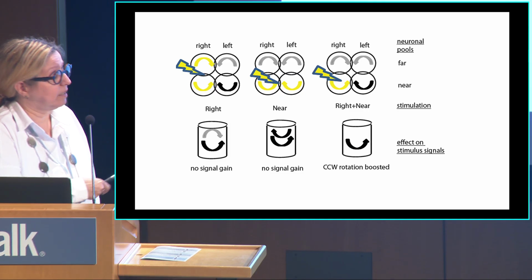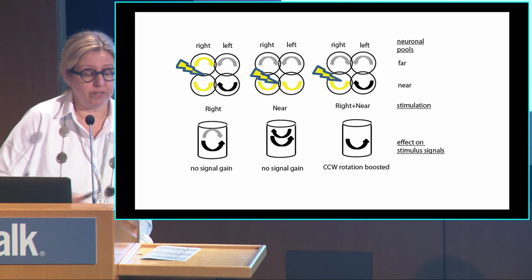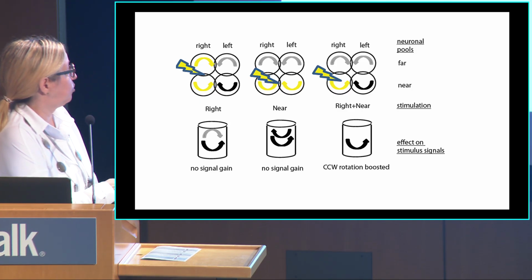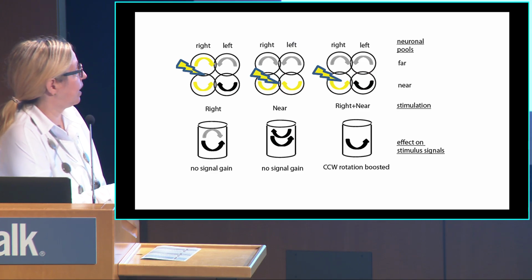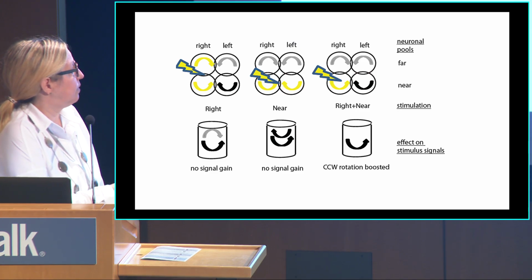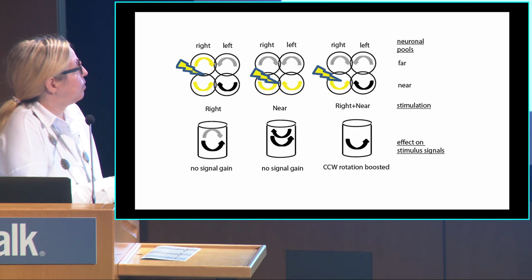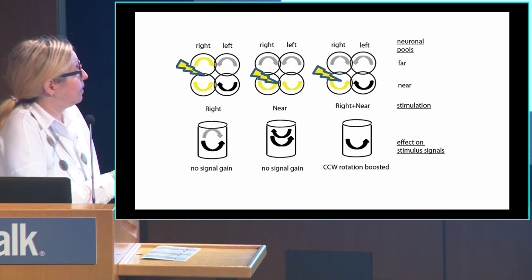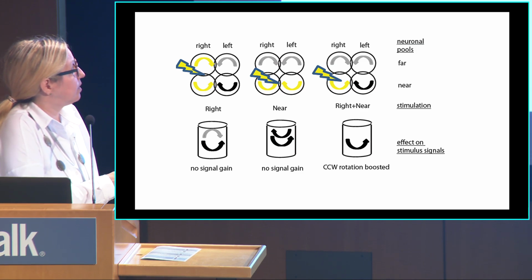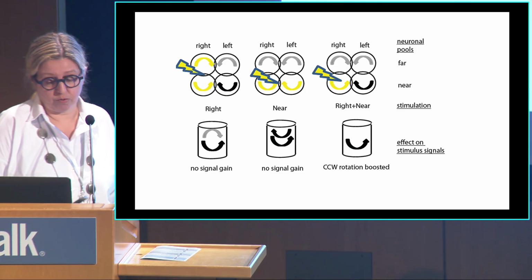But both of these by themselves would not change in a coherent way our cylinder percept. So if you increase motion direction to the right, it would be at the front and the back. You get no rotation gain. And if you just do near, it would be potentially also for both directions. So the question was, can we interact with that structure in V5MT in a way and add spikes that would just be read out as a conjunction between, for example, right and near, and get more counterclockwise rotation?